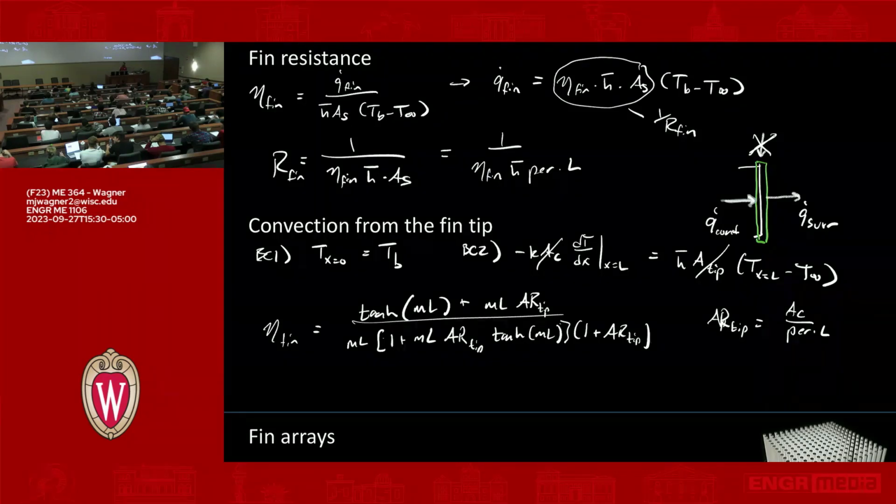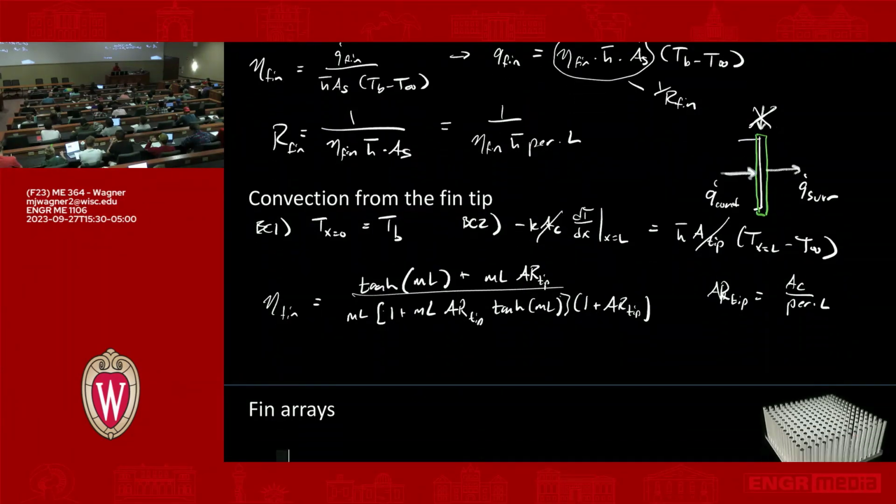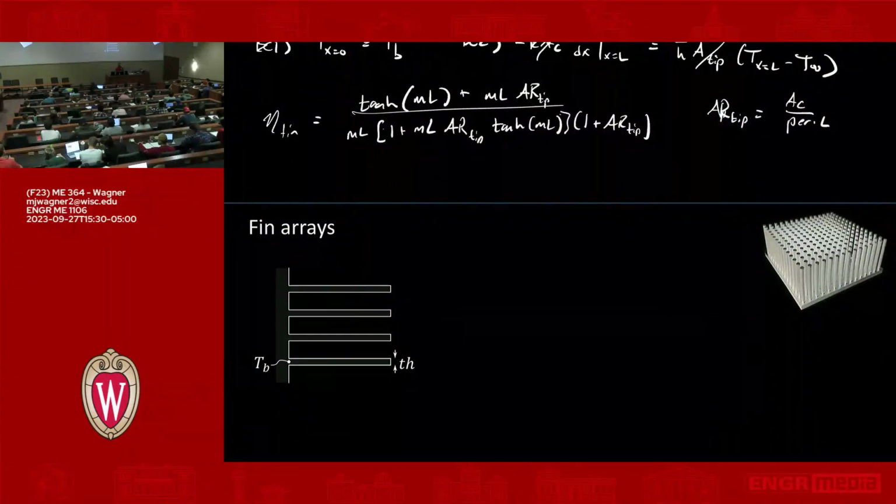This is what you'd probably want to use for your homework. I think I gave you this in the prompt. Okay, so that covers fins, fin resistance, just basic stuff. You want to be comfortable with this. The other thing I want to talk about real quick is this fin array idea. You did this in your discussion, so again, I'm not going to spend a huge amount of time.